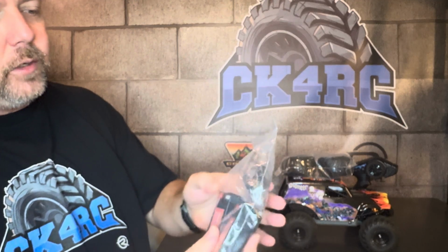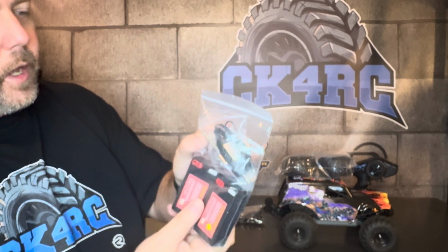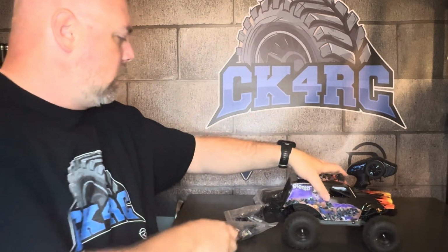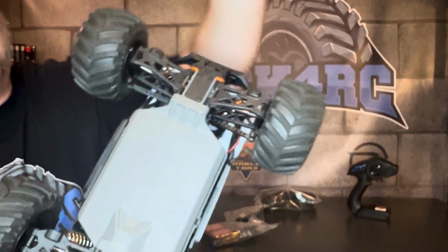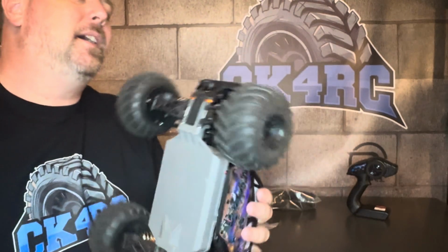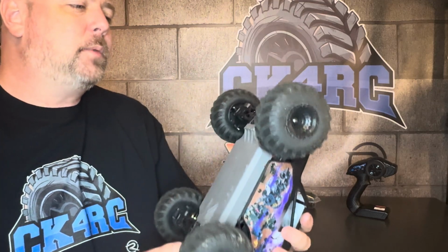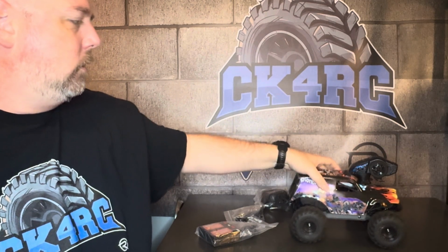Here's my 2 batteries with the USB charger, of course, and then I've got a Phillips screwdriver. Oh, no. It's all Phillips hardware, at least down here on the chassis. Yeah, Phillips right here. That's usually not a good sign. Phillips hardware is usually a sign of just kind of a cheap way out. I don't know if that's true. It's just the way it seems.